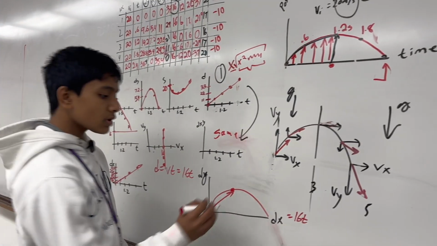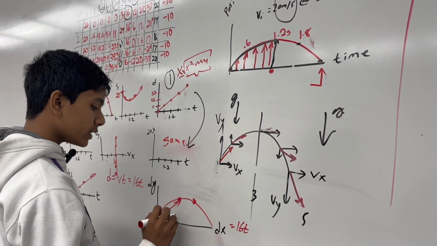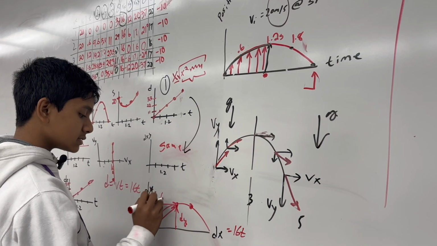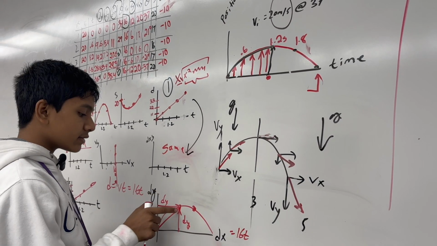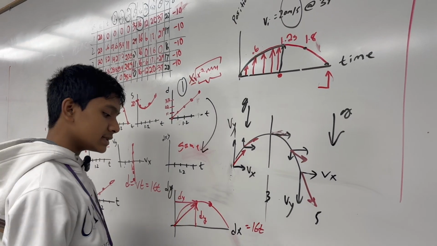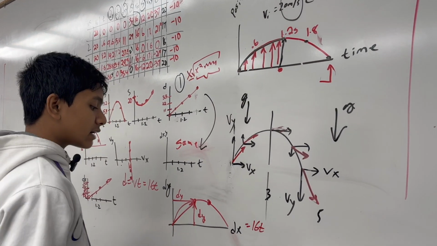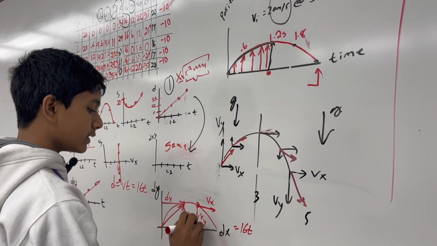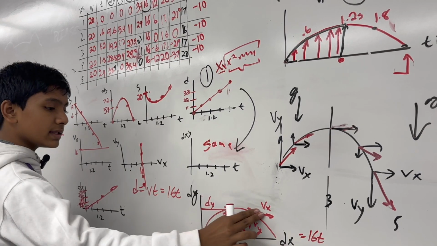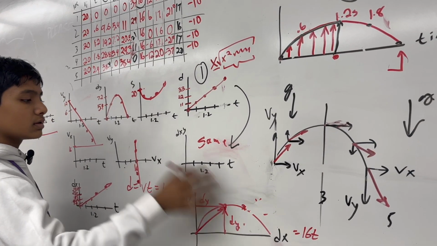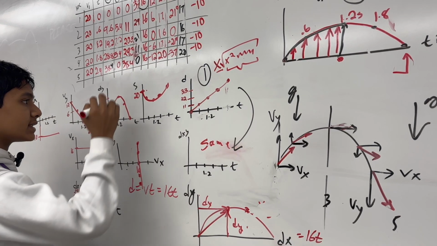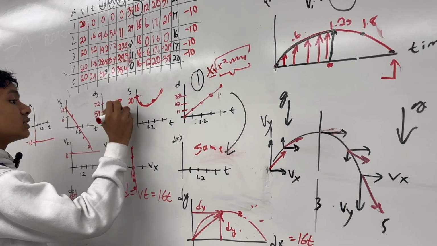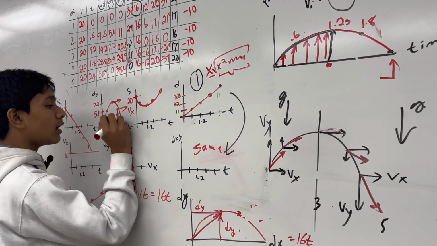Well, if we select a specific point, this would be dy, and this would be dx: distance from the beginning in the horizontal direction, distance from the beginning in the vertical direction. And if we wanted to draw Vx and Vy, we could too, like this. Actually, this doesn't have any meaning here, because it's the derivative of distance over distance. Here, the derivative of distance over time actually means something. So you could have Vx and Vy.